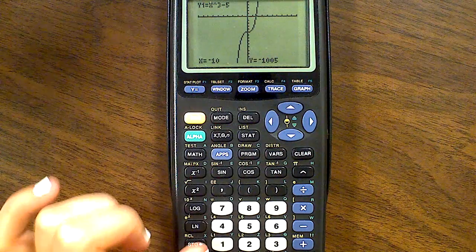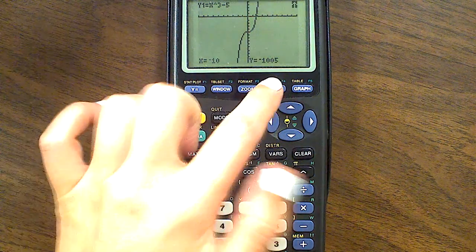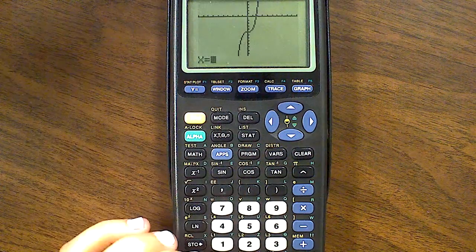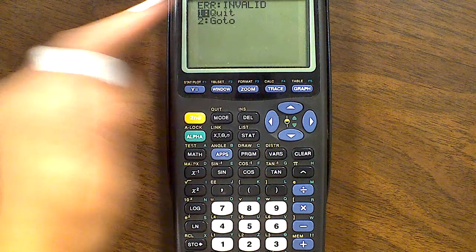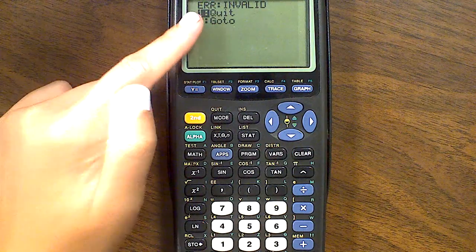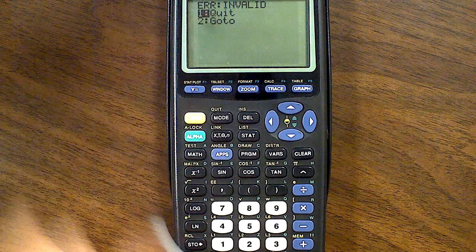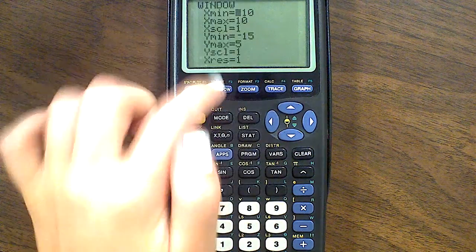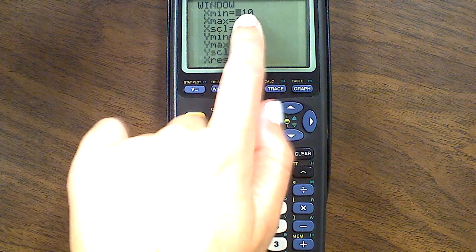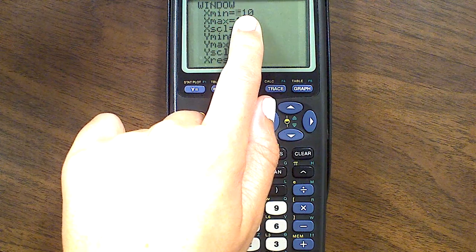The only issue with this is, say I want to calculate Y at X equals -50. If I click enter, it's going to take me to this error. To get out of the error, you click 1. The reason it gave me an error is because my window only goes to -10 for my X's.